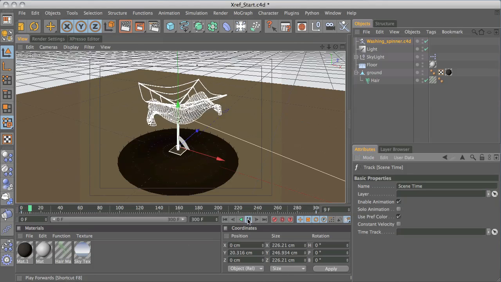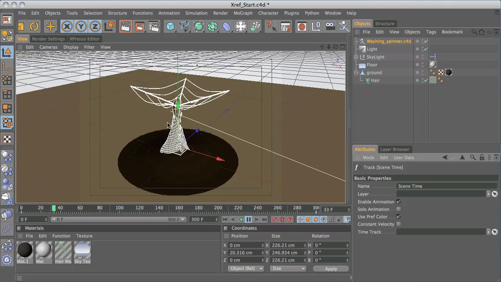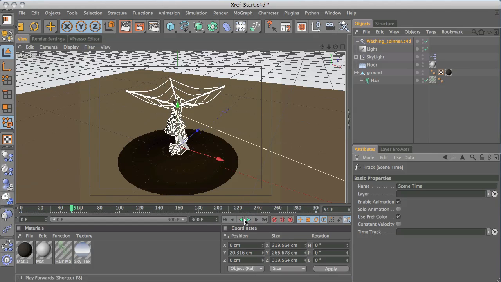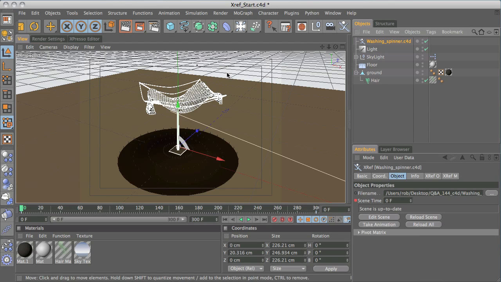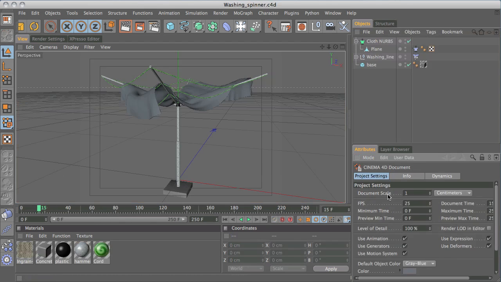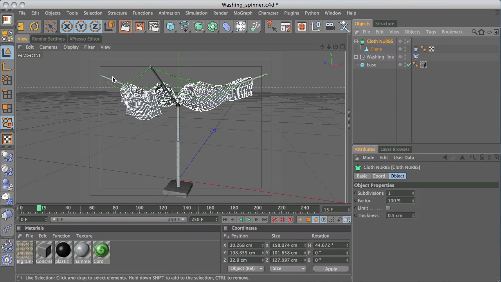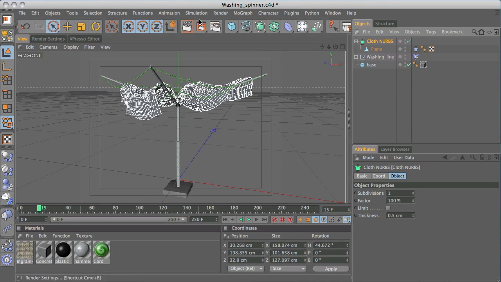And we can press play and you can see now there's one problem here, and that's if we go back to the beginning, we're having some issues because it's not brought over the collider tag. If you do have simulations running, and that's the reason I've shown this here, you do need to make this editable within this scene, or you can go back to edit scene and that will open up the original scene for editing, which I can then make any adjustments I need to.